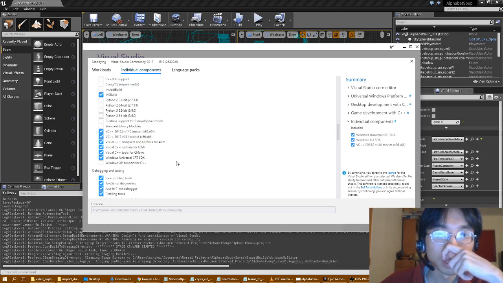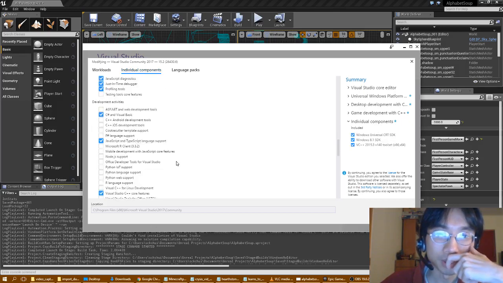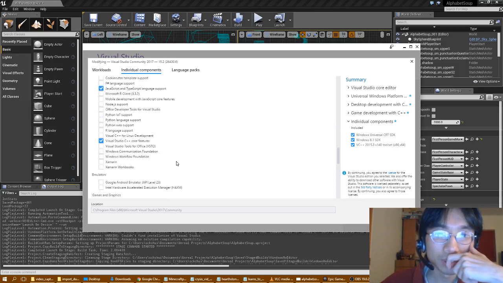Maybe it's that one. Windows XP support. Well, I don't care about Windows XP anymore. Visual C++. Tools for Office. Google Android emulator. Google Android emulator?